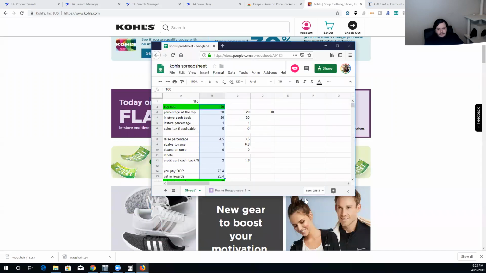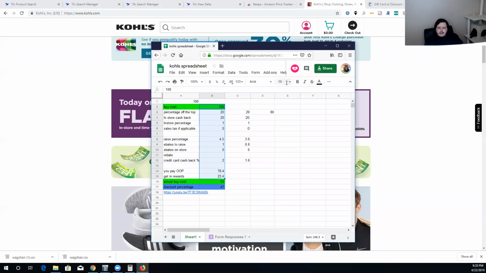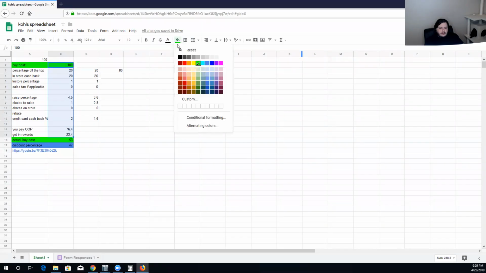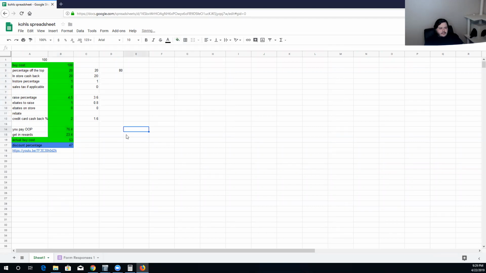Let me change these colors real quick. Perfect. So you guys can see that. Okay, in-store percentage. Raise percentage, I call it Raise, but we're going to use the Card Pool. Ebates to Raise is 0.